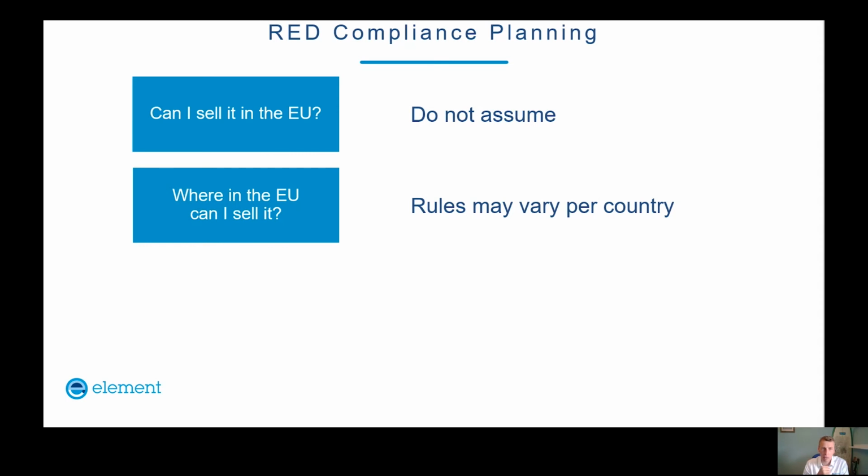Now let's look at something like the 900 megahertz RFID systems in the 915 to 921 megahertz band. Those devices could be used anywhere. However, not every EU member state allows those. So those would be a Class 2 device because the frequency band is not harmonized. When there's a Class 2 device, your product packaging and user manual needs to show a little picture of which countries where the restriction exists, and the user manual needs to carefully explain what the restrictions are.